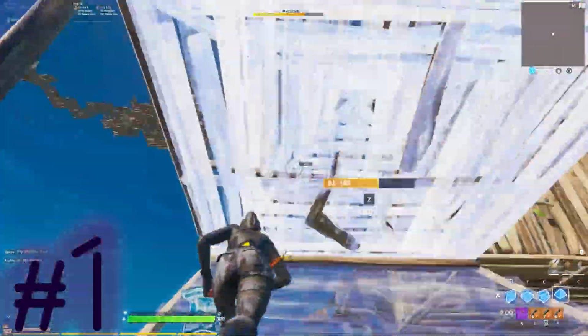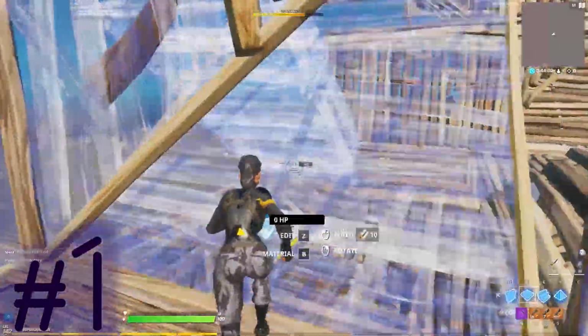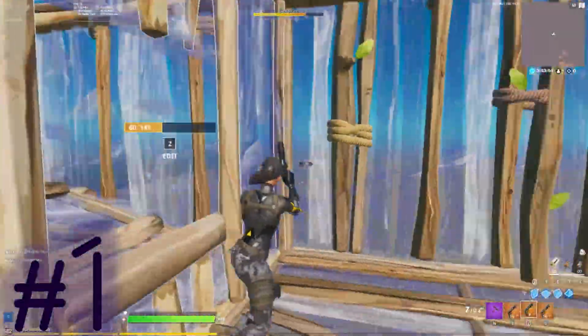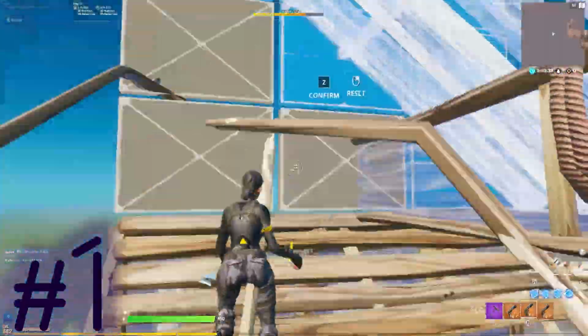Tip number 1 is to free build. Free building obviously is where you just hop into an empty creative map and just kind of go at it. But I have a little different method that not a lot of people use. Some people use like the cranking simulator where you crank to max height and then once you hit max height it resets. But that kind of limits you when you're trying to go horizontally, which I definitely think you should be doing when free building.